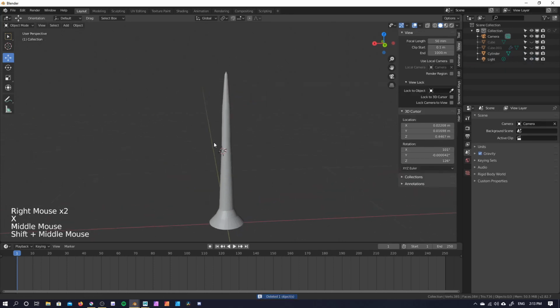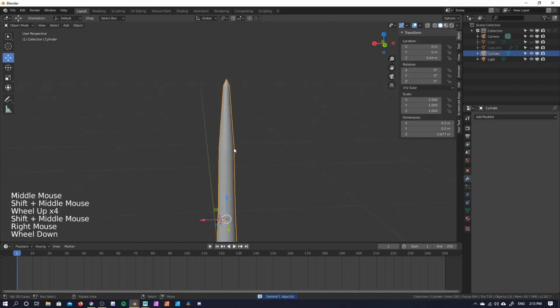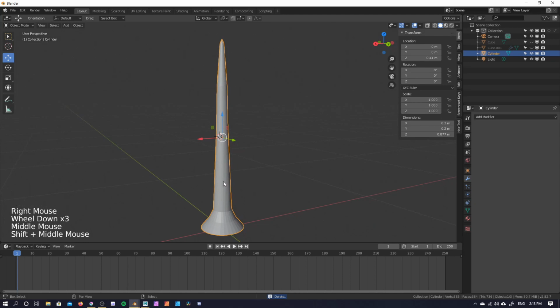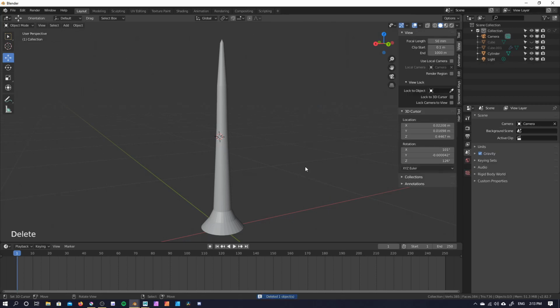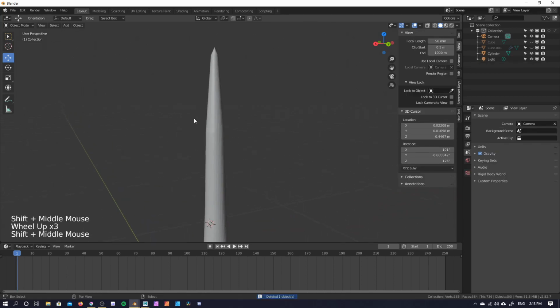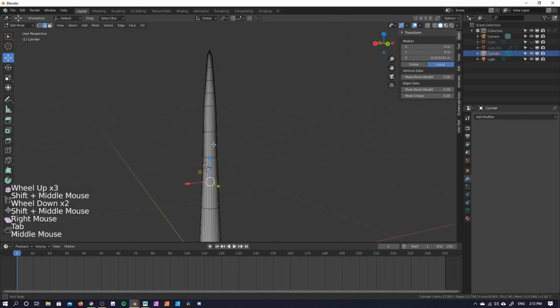So let's do that. By the way, to delete an object, if I had copied this object, I can delete it by pushing X on the keyboard. I get an option to delete, and then I can push delete. Otherwise, if I want to delete an object directly, I just push delete on the keyboard, and it works as well.